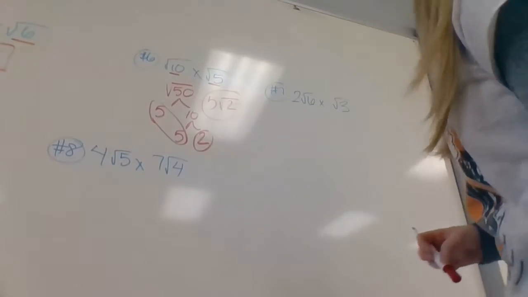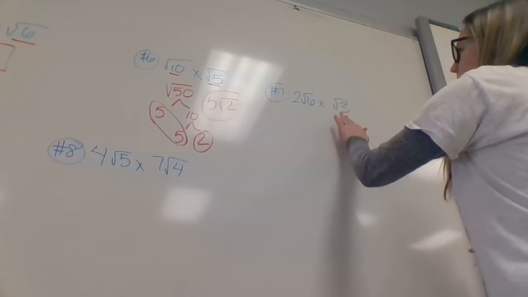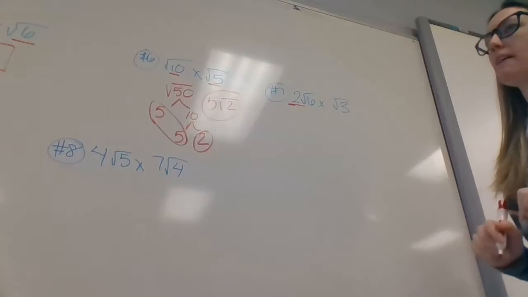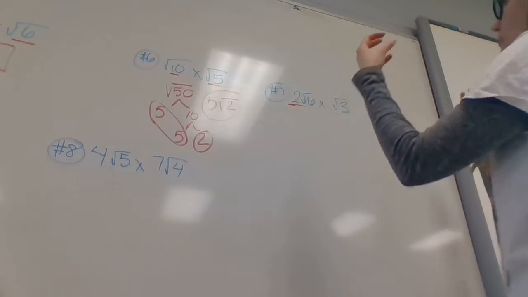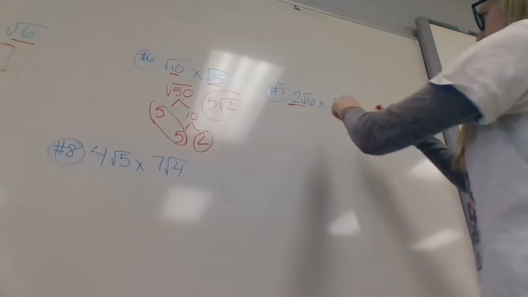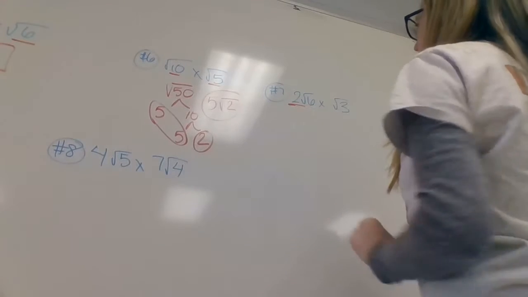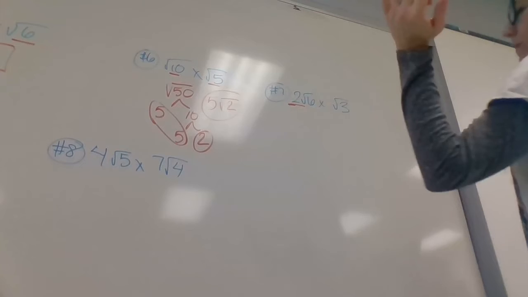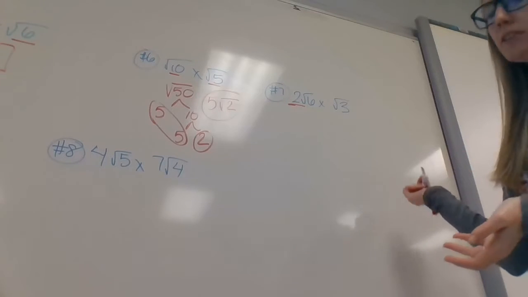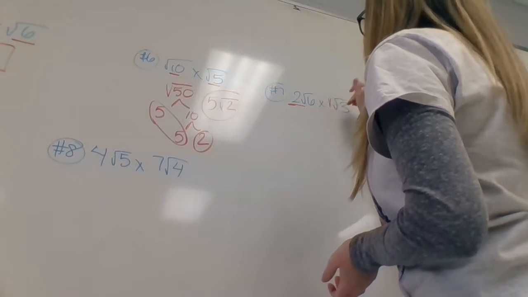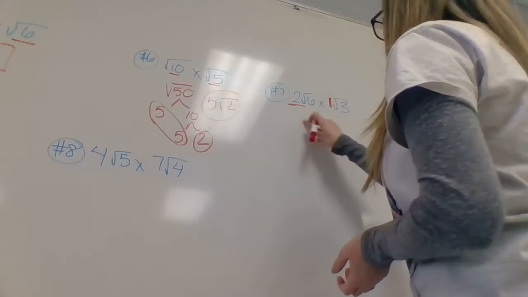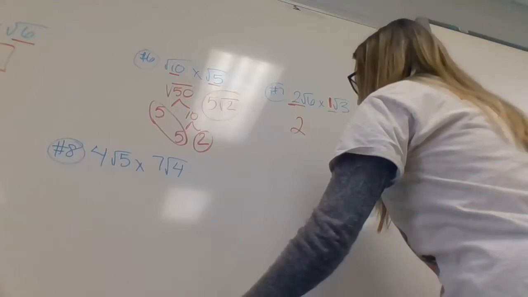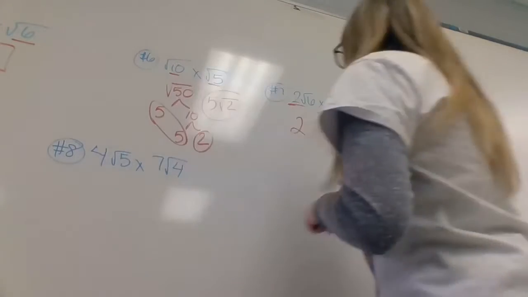Now looking at number 7, I have two roots being multiplied, but in this case, I also have a 2 out front. But don't let that fool you. You are still just going to multiply like terms, basically. So multiply your roots, multiply your numbers outside. I don't have a number here. 2 times what? In this case, we can assume that it's a 1 because anything times 1 just gives me itself. So 2 times 1 gives me 2. And then I'll use a different color here to kind of mark my roots.